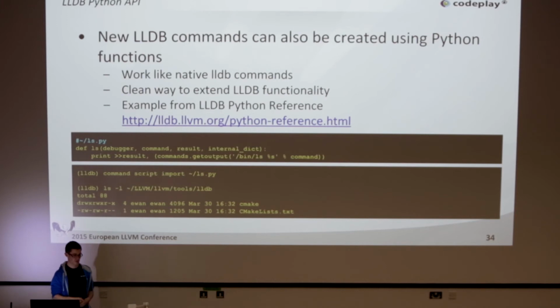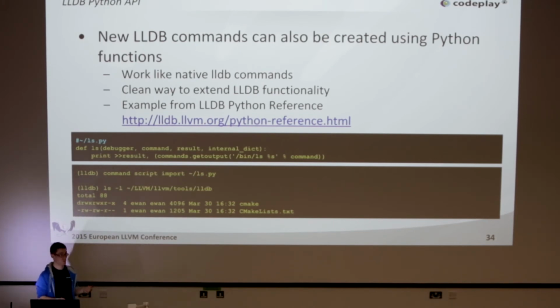What we've done here is, first off, give the function a name, and that's just the name we want our command to have, so ls, simple. Then we have to give it these specific three parameters. Debugger, again, is an instance of our overarching debugger object, from which we can get all of LLDB state, we can work out pretty much anything. Result is just the output we're printing back out.